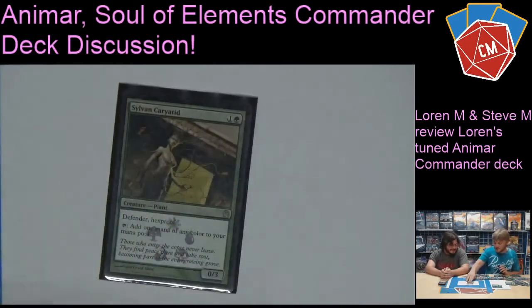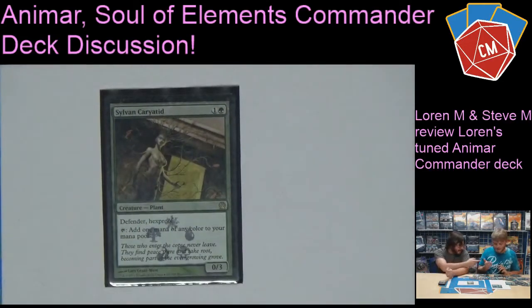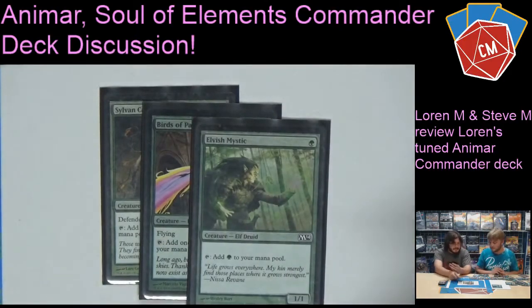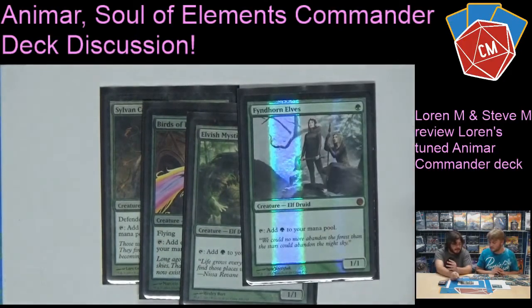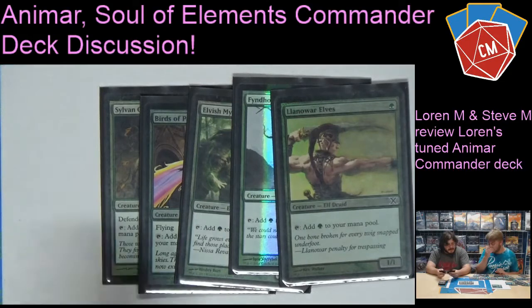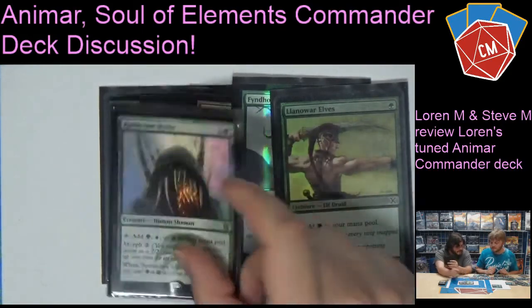Yeah. So we don't need to go into detail with this. I was gonna say if we want to just go over these quick, the ones that do similar stuff like Sylvan Caryatid, Birds of Paradise, Elvish Mystic, they're all kind of the same. Especially these three, like Fyndhorn Elves and Llanowar Elves. They just tap for green. Get your commander out super quick. Yeah, get them out turn 2, which is super good if you focus on the early to mid game.